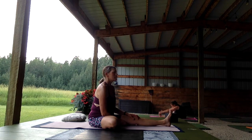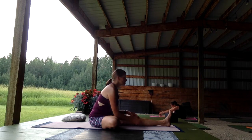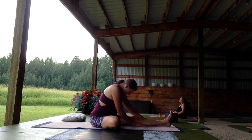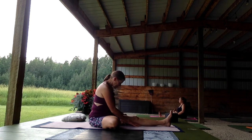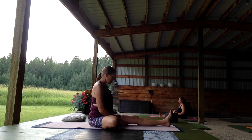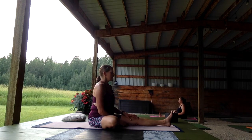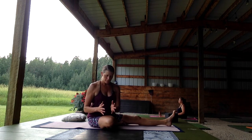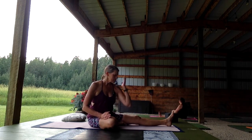Taking one more full breath here. And then using your next inhale to slowly, taking your time coming up, especially if that felt intense for you, take even longer to come up. Keep your legs where you are, same side. We're going to shift our torso towards the bent leg now.